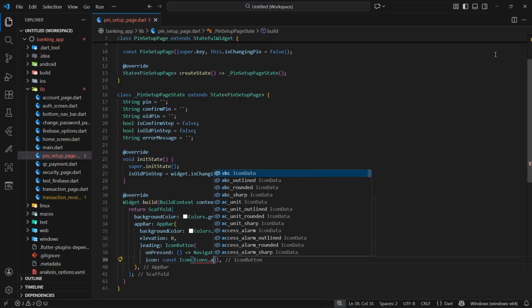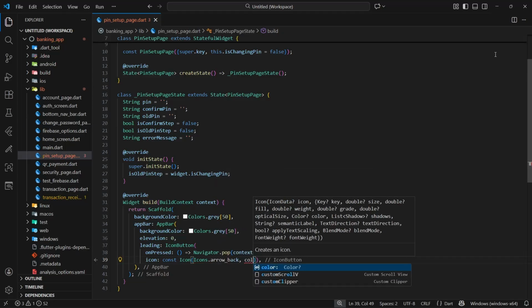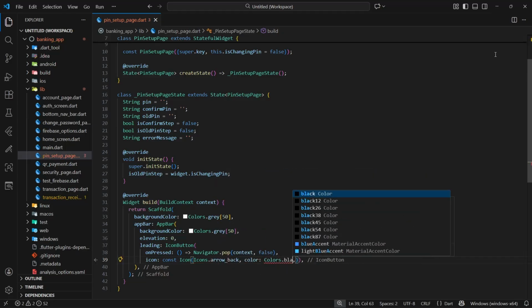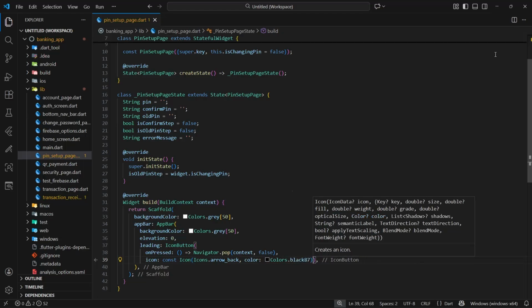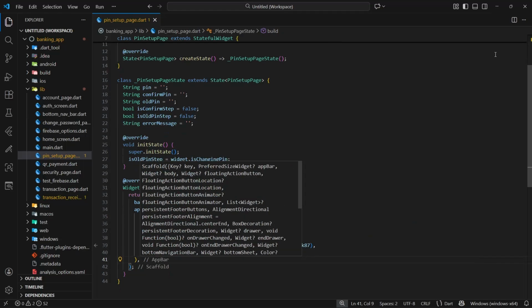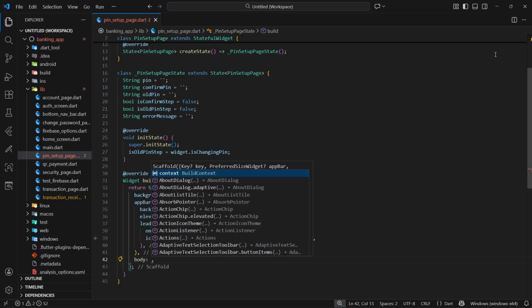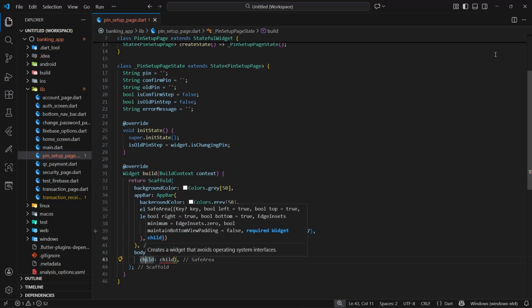We're using a light gray background and a transparent AppBar with a back button. When the user presses back, we return false to indicate the PIN setup wasn't completed. Now for the body, we'll use a column with safe area to avoid the notch area.